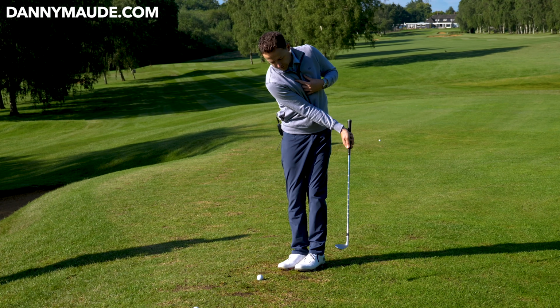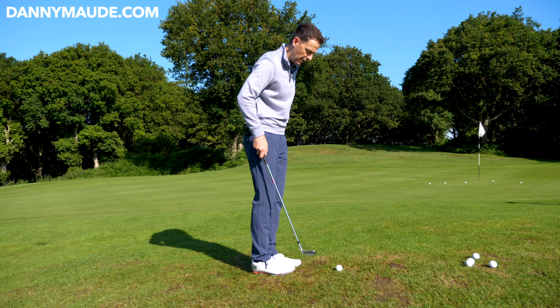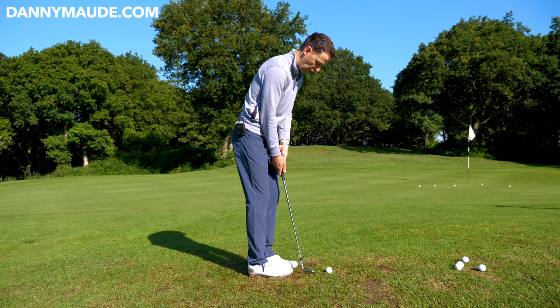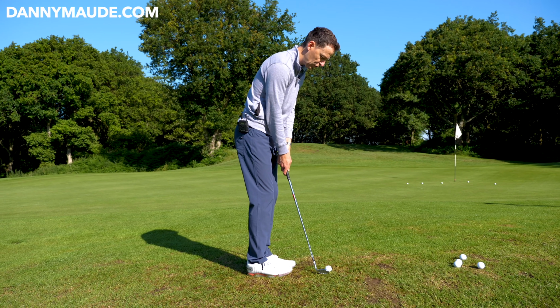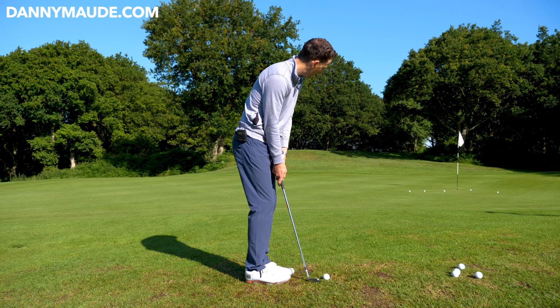If I wipe across it as I've just done there, I'll put left to right side spin on and I'll see that triple track spinning away to the right hand side. So all I'm going to do now is go for the exact same process, and I'm going to use the triple stripe as a visual to pop that club beautifully square through that ball there.